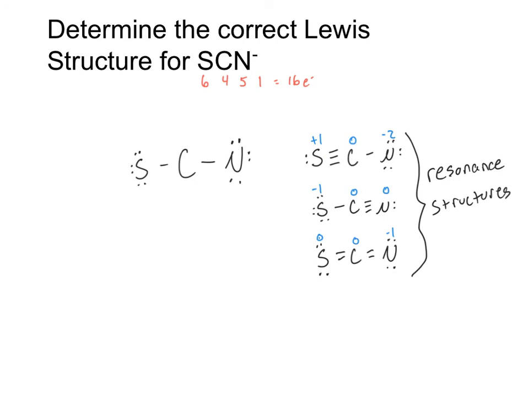When we analyze the electronegativities, nitrogen is more electronegative than sulfur. And so the more stable resonance structure will be the one that places our formal charge on our more electronegative atom. And thus, the bottom structure is the resonance structure that we would say is the most stable. We will talk much more about resonance structures in the next video, but be aware that this is one of the ways in which we will evaluate resonance structures to see which one of them might be the most stable.